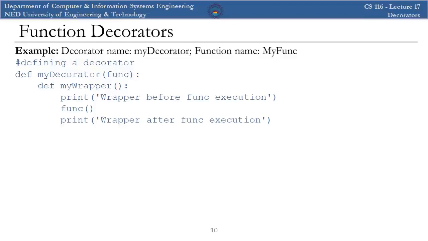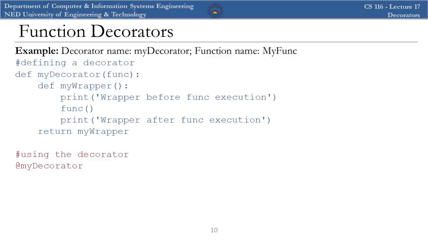And after that, I'll come out of this inner function wrapper, and in the my decorator function, I'll simply return this object, my wrapper type object, to the caller. So this is how I define a decorator using these nested functions. Now the second thing is how can I call it? So this red code will show you the second step. See this @my decorator.